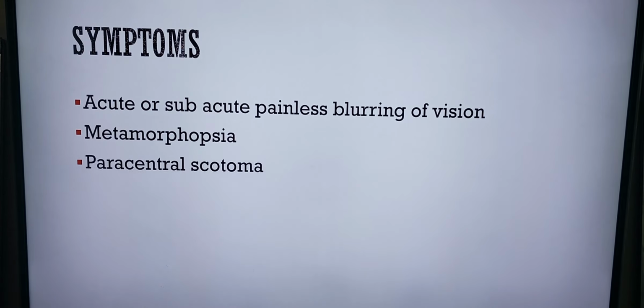So what investigations will be ordered? Primarily the investigation of choice now is the OCT, optical coherence tomography, and fundus angiography can be done, and indocyanine green angiography can also be done. Why is OCT preferred? As this is a non-invasive investigation, and it is critical in the diagnosis and also monitoring the response to therapy of CNV.